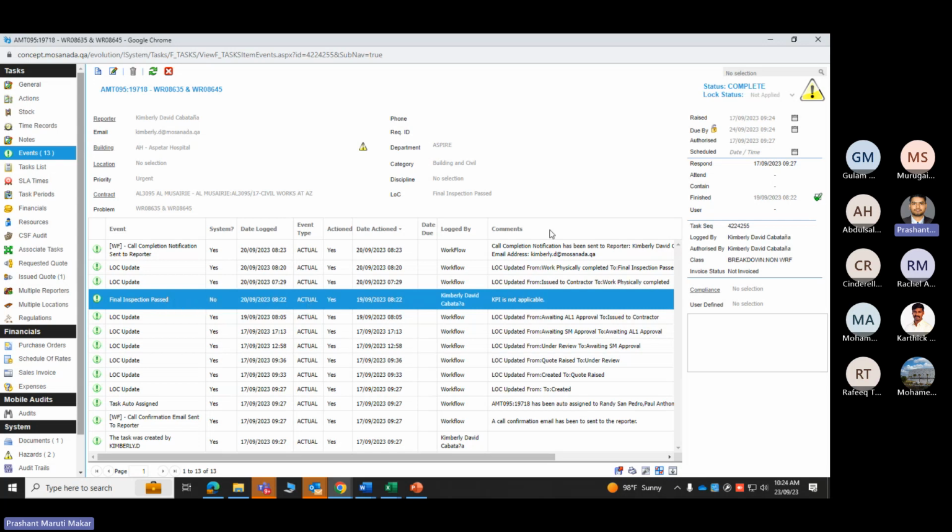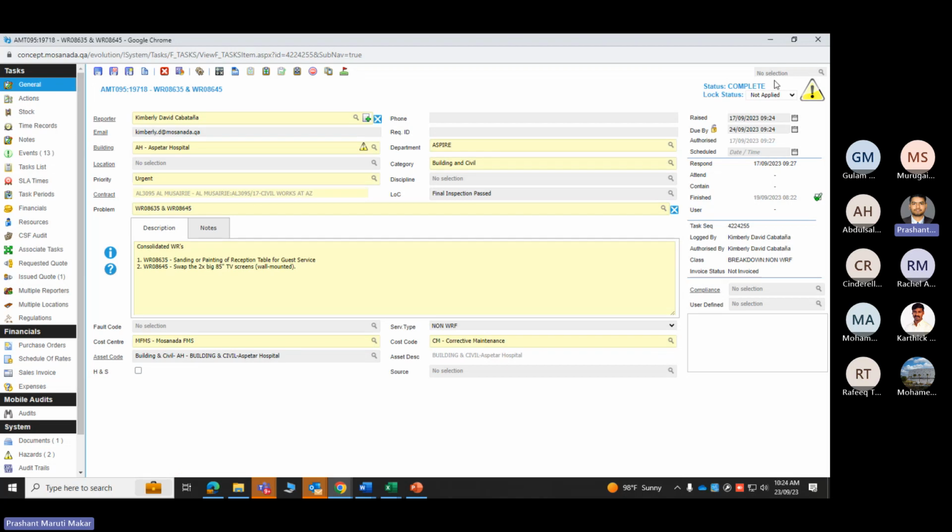Once it is done, the LOC will be changed to final inspection fast, and the status will change to complete. Okay, so in this way you will close the CM task.